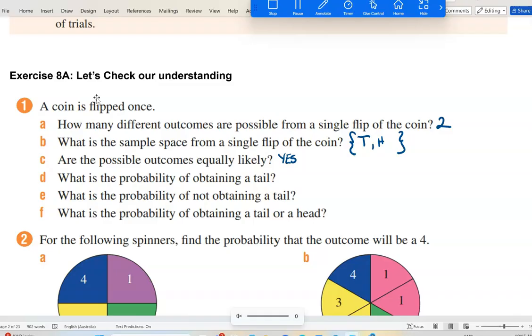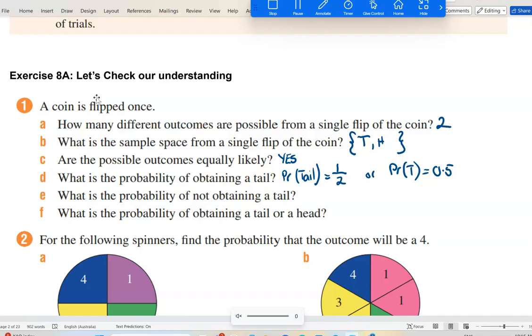What is the probability of obtaining a tail? So if you think about it, probability of tail, if we use the formula, the outcome we want is 1 tail out of what are the total possible outcomes I have? I have 2, don't I? So would you say the probability is a half? Or what would that be as a decimal? 0.5, or 50% that I get a tail.